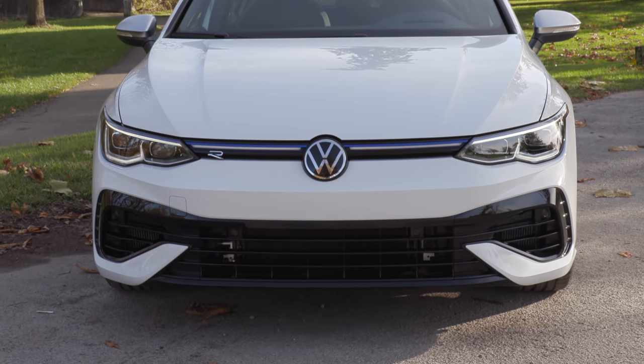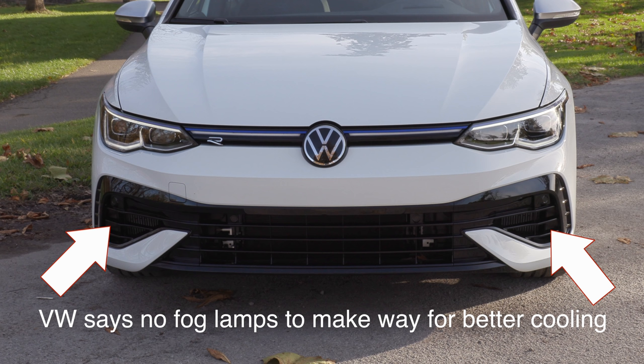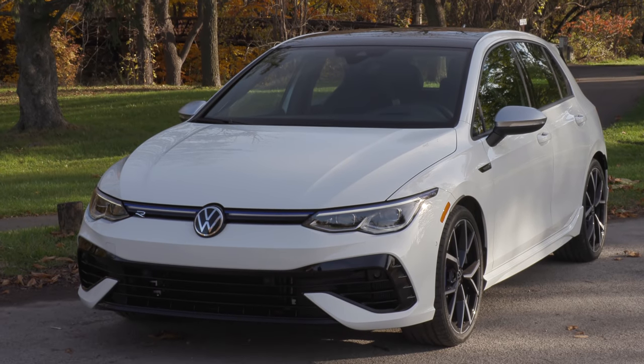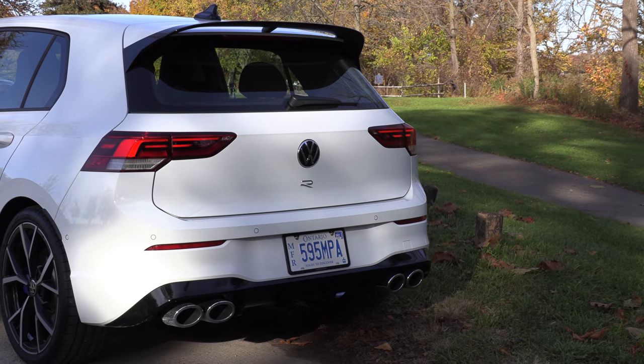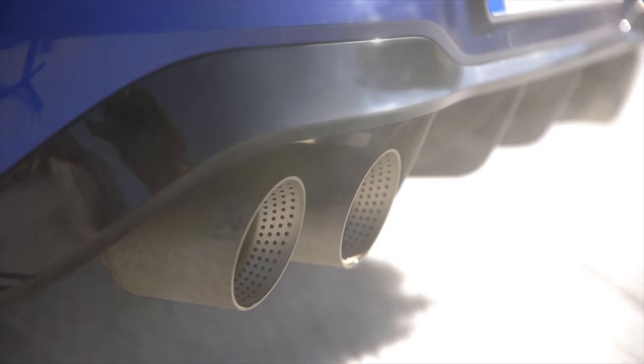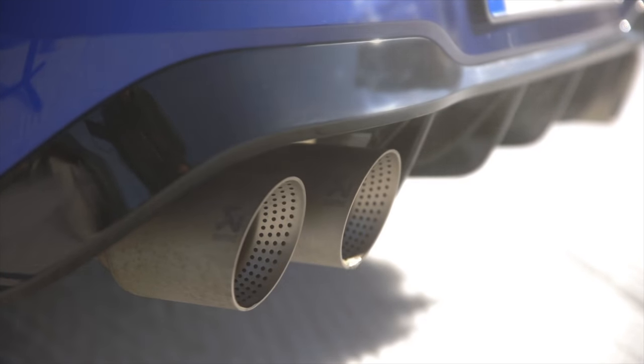I really like those hexagon fog lamps in the bottom of the GTI more than this — that's really the big difference for me. I think it's quite unique and stands out. I also like the blue strip on the grille, the slimmer LED headlights, and the quad exhaust pipes. And the exhaust pipes are real — we've seen other Volkswagens with fake exhaust pipes, but we crawled under and looked.